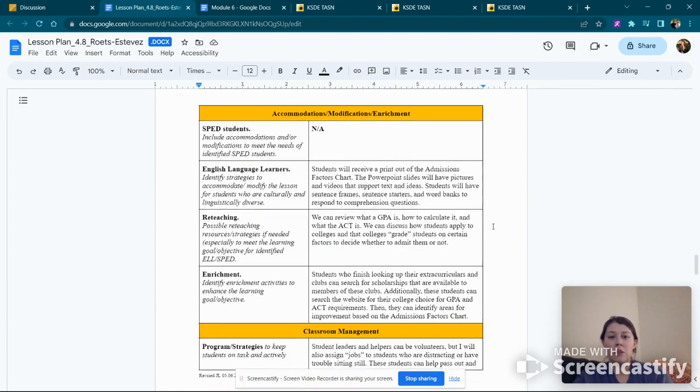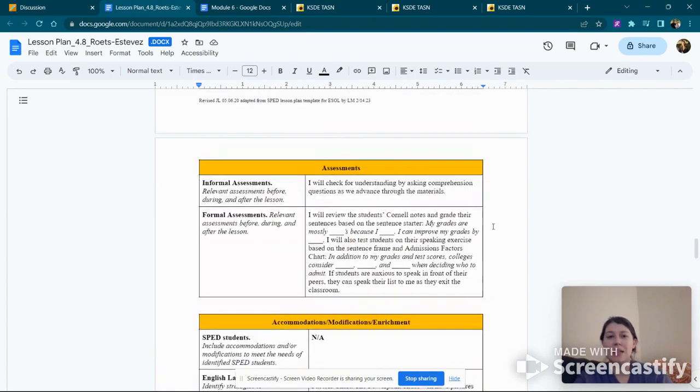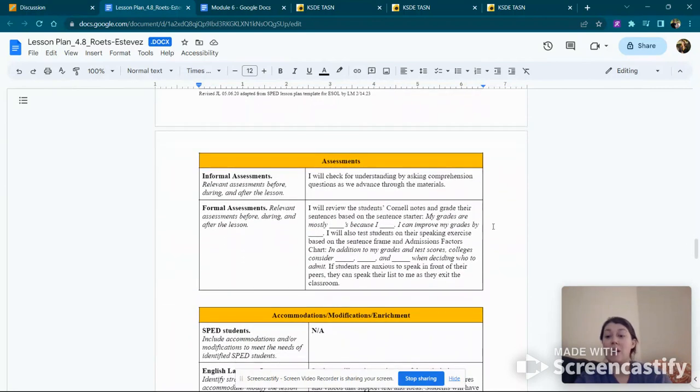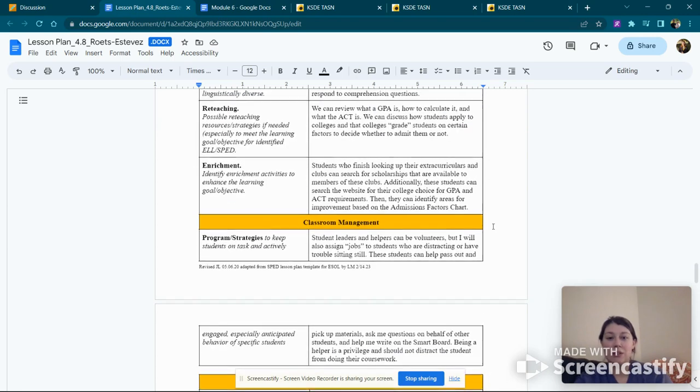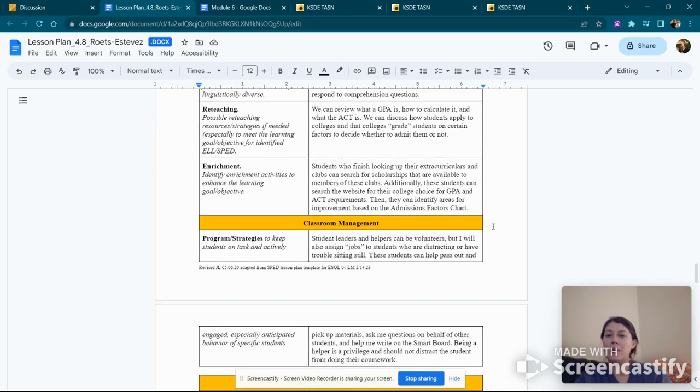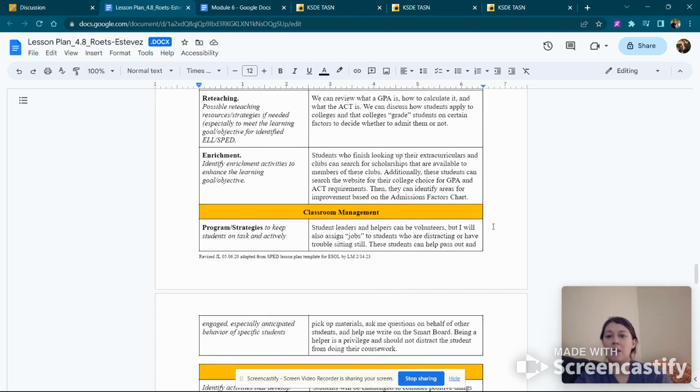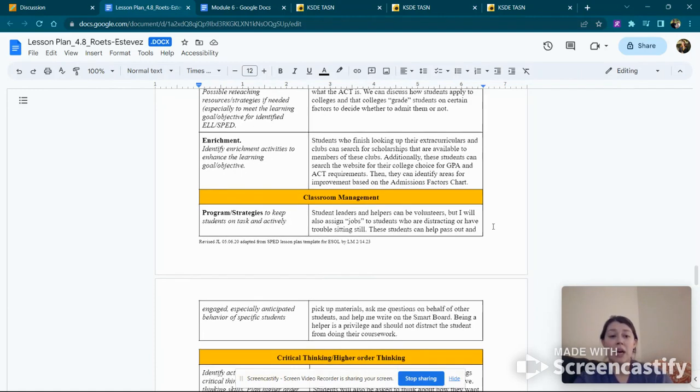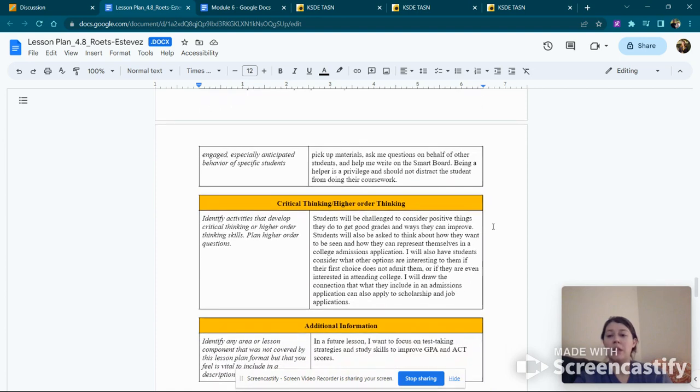So for enrichment, because I know that some of these assessments might be beyond some advanced ELLs' language capabilities, I want to encourage them to extrapolate on their answers. And they can even look up their preferred college's GPA and ACT requirements for admissions. And I did have feedback on a previous lesson plan about what if the student doesn't want to go to college or they feel that this is intimidating. So I'd include that as an additional higher order thinking question.